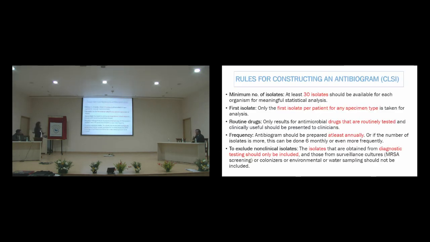So these are important; two points I'll mention here. As he has rightly said, when you have repeated isolates from the same source of the same patient, we take only the first isolate. Similarly, if you have a proven outbreak, the outbreak strains should be excluded, because they can skew your data, particularly in situations like a neonatal ICU. The total number of isolates in a year, if you have 6 beds, will be somewhere between 25 and 30, out of which 10 may be Acinetobacter baumannii outbreak isolates. So it skews things.